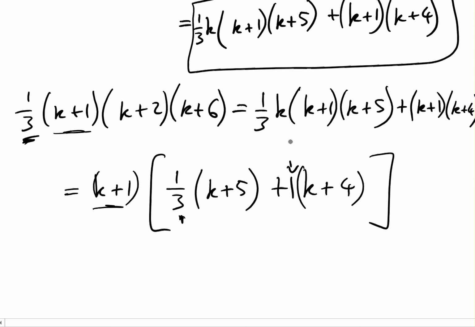So I can convert that 1 into 3 over 3. 1 and 3 over 3, same thing. And then I can take that third from that 3 over 3 out, and I'll just be left with a 3 there. So let's take a third out of the whole thing. I've still got my k plus 1. Okay, taken that third out, so I'm left with k plus 5 there.